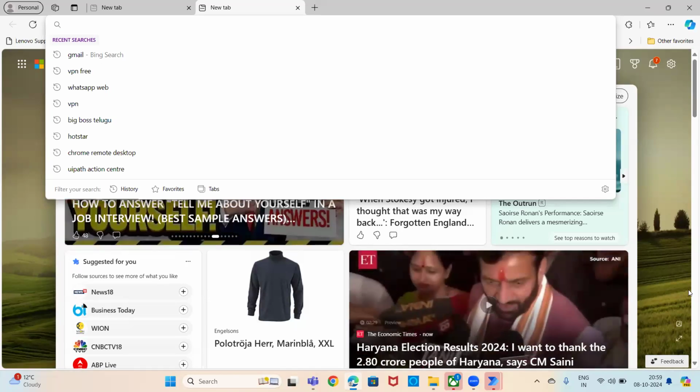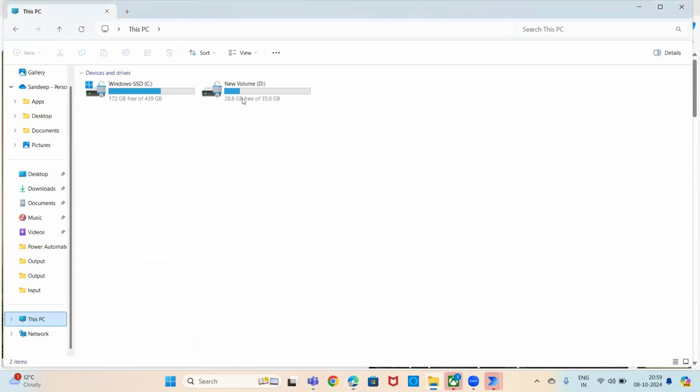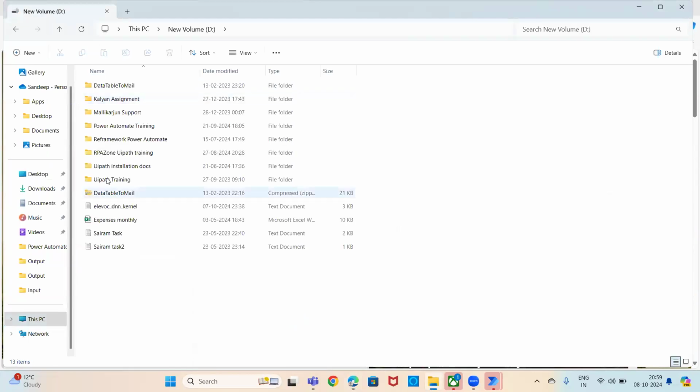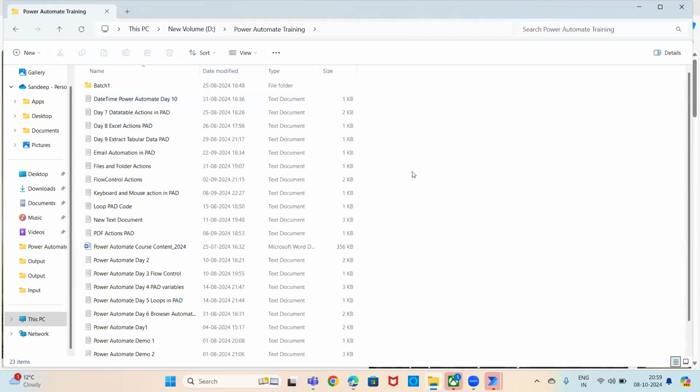Definitely you can say that API automation is a lot faster compared to UI automation. If API is available, we will go with API automation only.